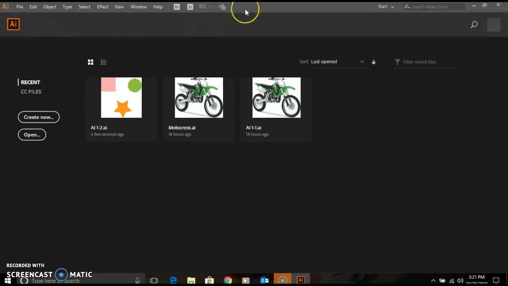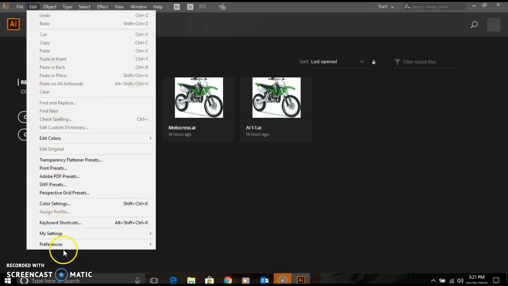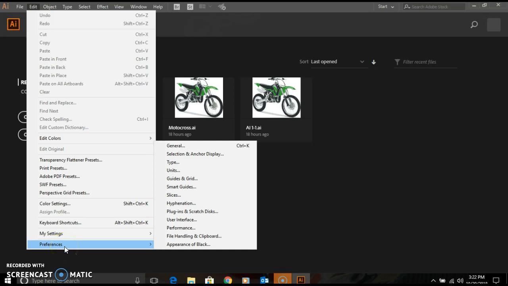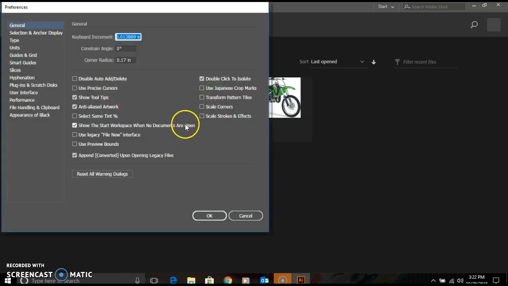Welcome back to Illustrator. We are going to work on a few more lessons here out of the first chapter, and we're going to set our essential preferences first. So we need to go to Edit and Preferences, and then General. We're going to set up several different preferences here.